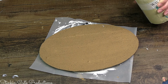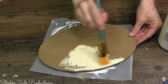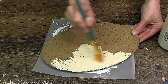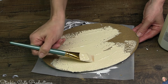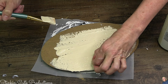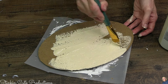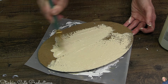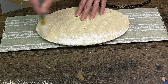Yeah, let me just tell you, the hazelnut looked horrific on that long plaque. I don't know why it worked so well with the wording in the last DIY, but this plaque with this much hazelnut looked horrendous. So I decided to go in with some of Waverly's cashew. And as I'm putting it on, I knew straight away that there was too much yellow in this and it wasn't gonna go. But I continued on, and by this time now, I'm starting to lose the texture of the burlap. See, you can see it was just too yellow.